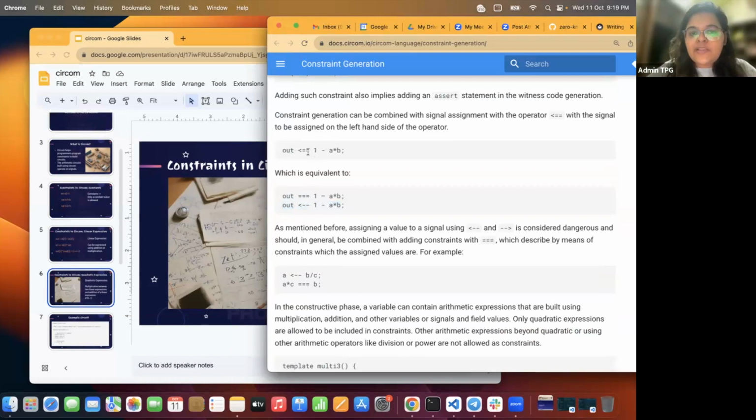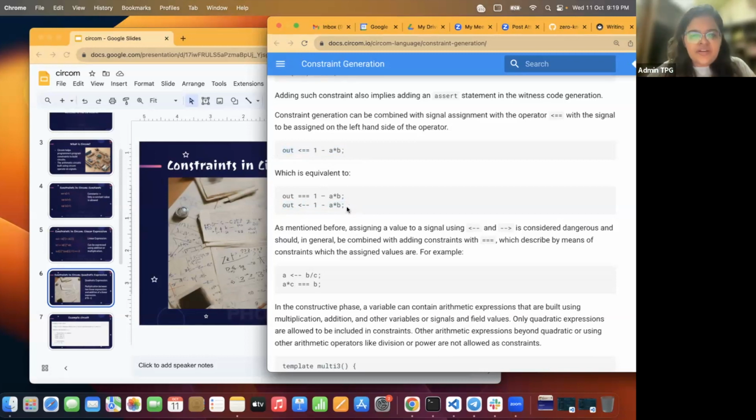The difference between this statement and the previous one is that over here you are saying that out will be constrained to be this value. You can't change the value of this signal. However, in this one, you are just assigning a value to this, right? And if there is a need for this to be constrained to this value, then you have to use something like the previous one.